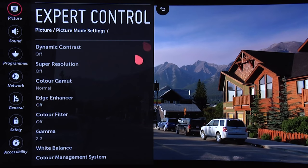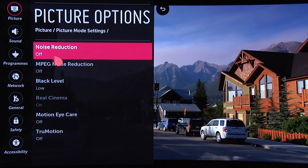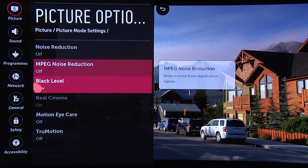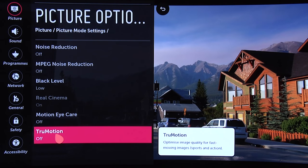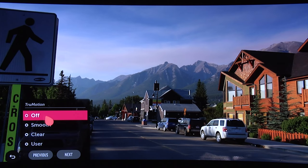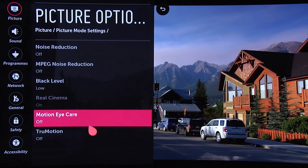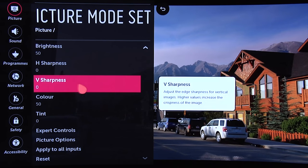Okay, we can go out of this and into the picture options. Here we have noise reduction off, ambient noise reduction off, black level at low, motion IK off, and true motion we've left off. Obviously you can experiment with this when you're watching things like sport, for example. For film-based content, we'd always recommend leaving it off. Okay, so that's the daytime setting, or bright room setting.